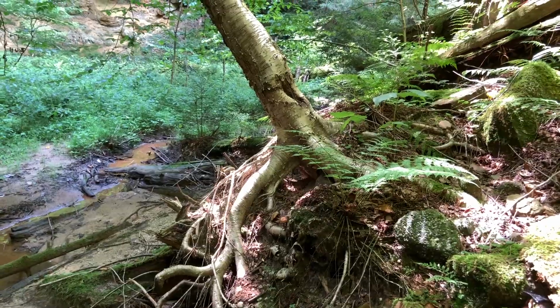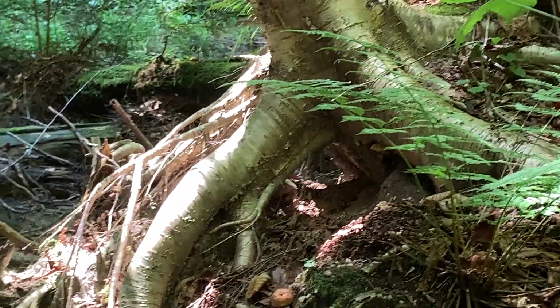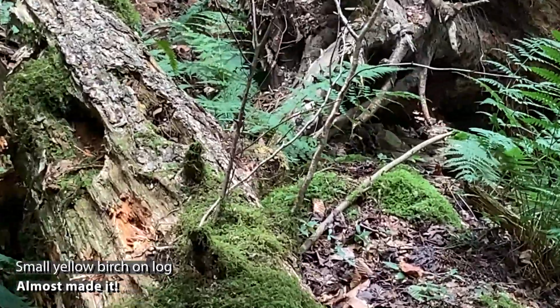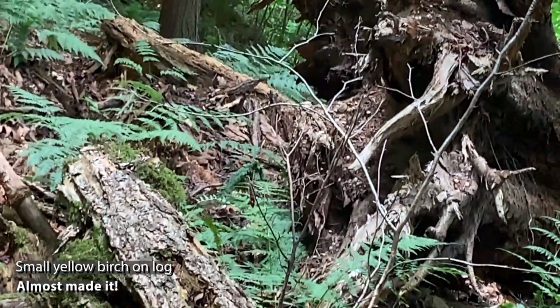And I found a shot that we'll pull into the video later that's not as dramatic as you might find in the southern Appalachians. I think it's probably more common to see that down there because there's quite a bit more moisture, and those roots have a better chance of making it around that log and down into the soil where it can begin to grow and last until that tree decays and creates those stilt roots. So again, yellow birch, not common at all here in Ohio, especially this far south. You will pick it up quite a bit more as you get up into the northeastern part of the state.